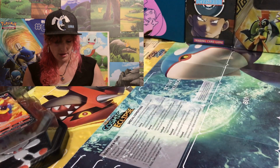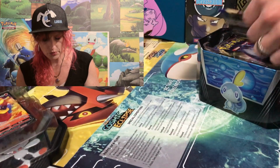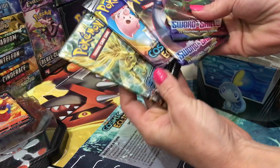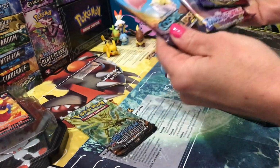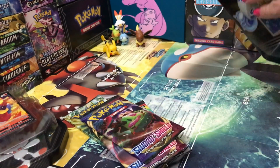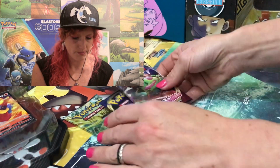So again, this has come with a code, but I'm sorry I can't give you that one. Okay, and we've got 1, 2, 3, 4 booster packs, mystery booster packs. So we've got X and Y Steam Siege, we've got Sun and Moon Cosmic Eclipse, we've got Sword and Shield, and we've got Sword and Shield. Great. And then you've got the lovely tin to keep them all in. Oh, it's so cool. Okay, so let's bust these guys open.